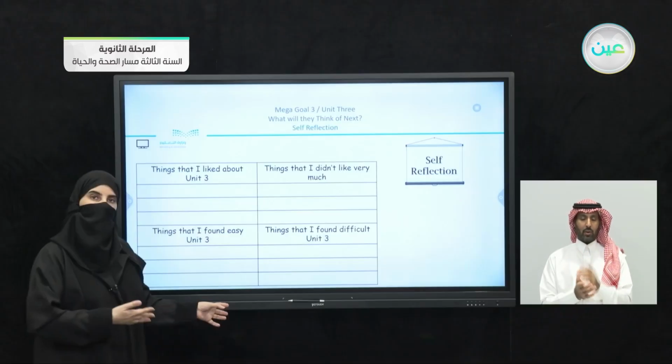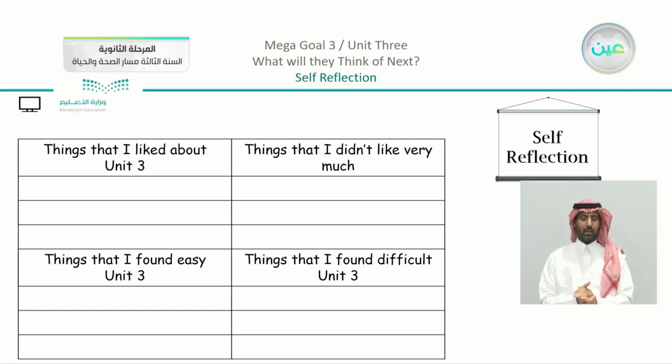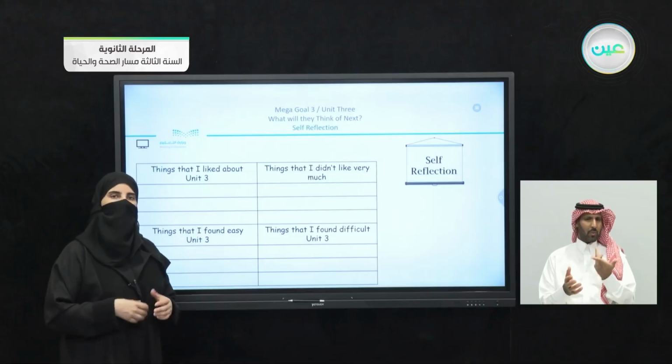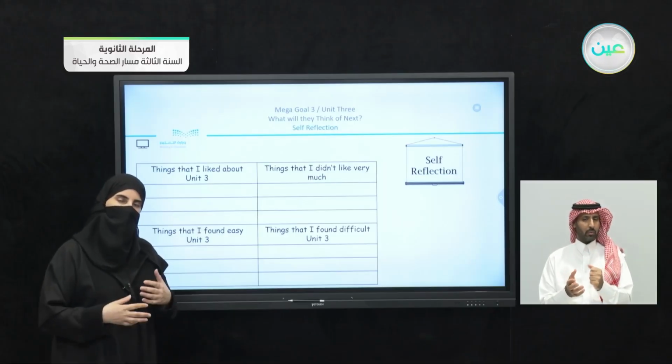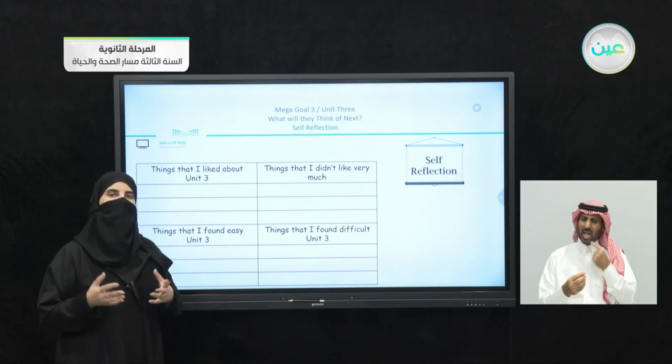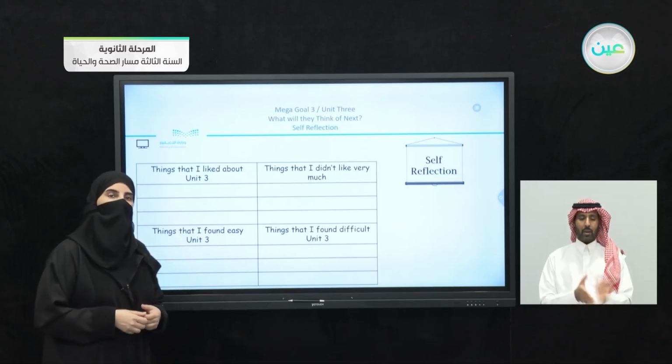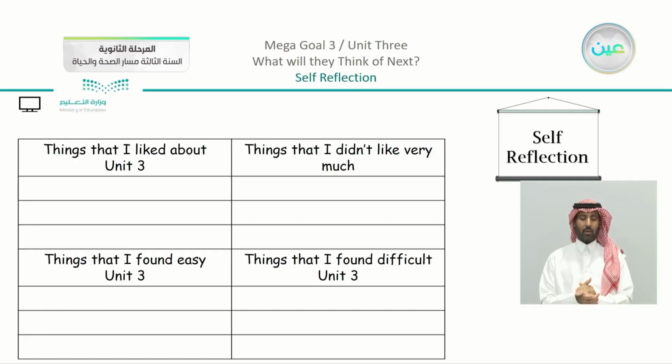You can discuss with your classmates. Things that I didn't like very much. So what didn't you like? Maybe there are things that you have faced difficulties with and you need help, and you can just go back and, inshallah, you're going to like them. We have things that I found easy in Unit 3. And we have here things that I found difficult in Unit 3.